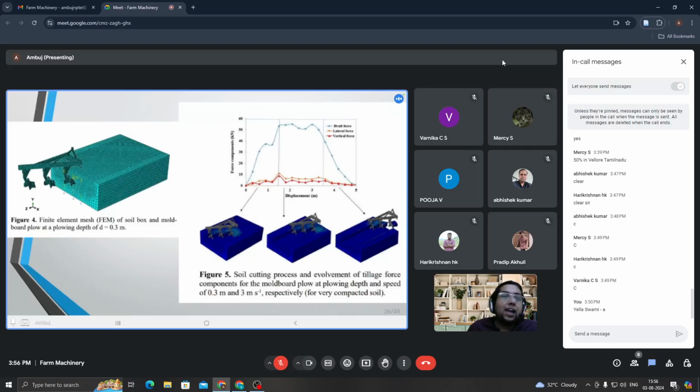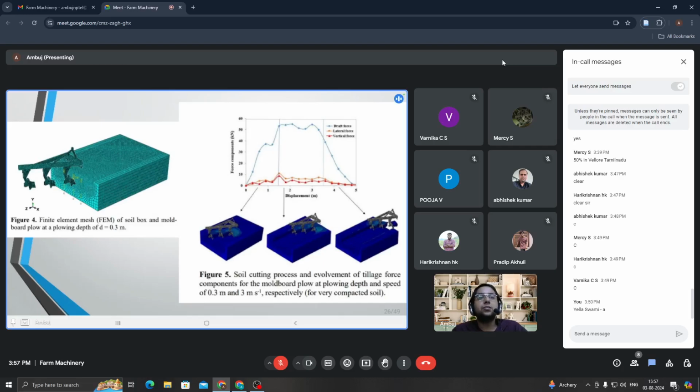So I'll be able to run this moldboard plow in this particular soil bin or virtual soil box. A certain depth I would be able to maintain, and certain parameters I can adjust. Like the center of resistance I can adjust, surface I can adjust, depth I can adjust, force I can adjust. A lot of constraints can be set here. This is done in a particular software which is known as EDM software.